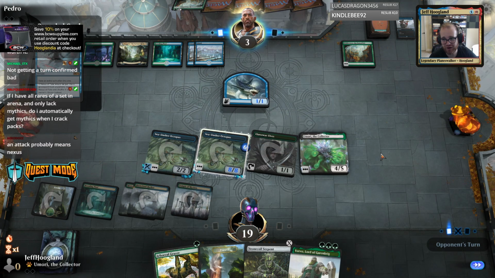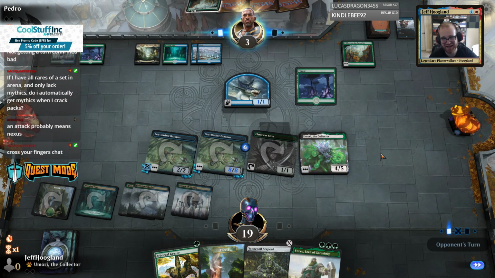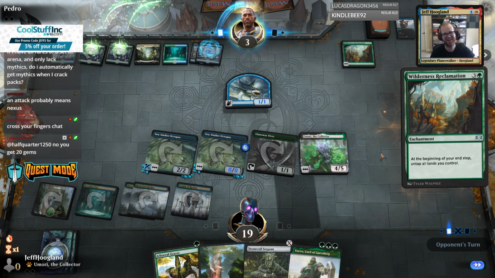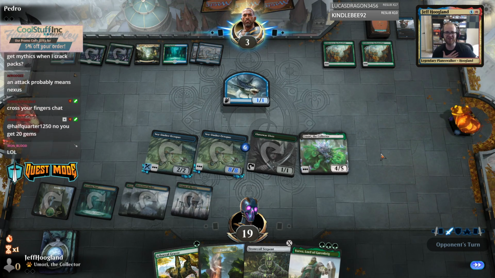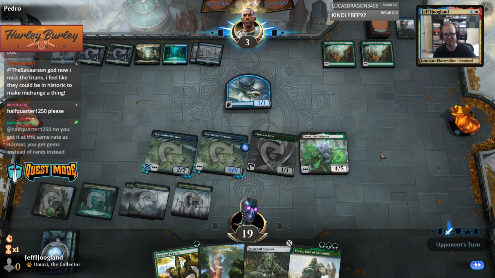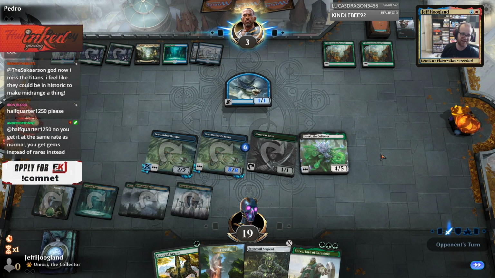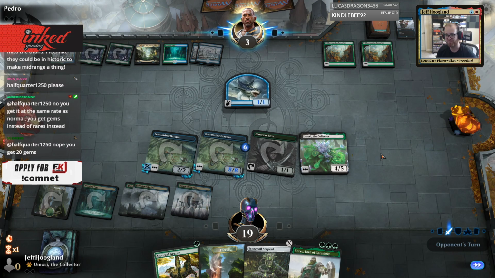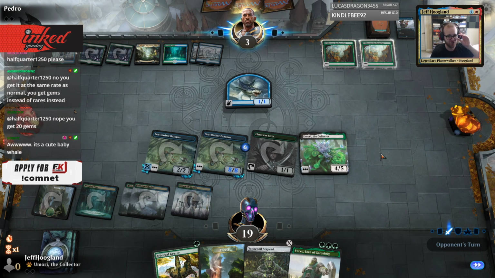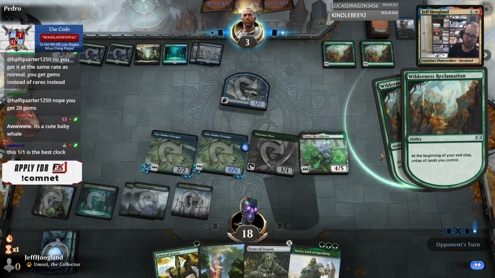If I have all rares, I'm set in arena, and I only lack mythics, so I automatically get mythics when I crack packs. Oh, my sweet summer child. Sit down right over here, and let me tell you about some late-stage capitalism and corporate greed. We'll have us a mighty laugh, baby whale. You come over here and sit on Papa Whale's lap, and let me tell you a story.